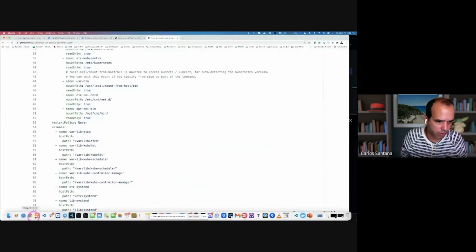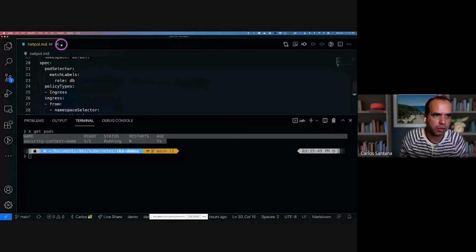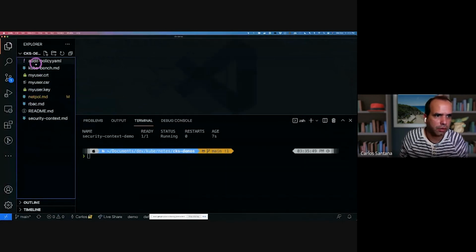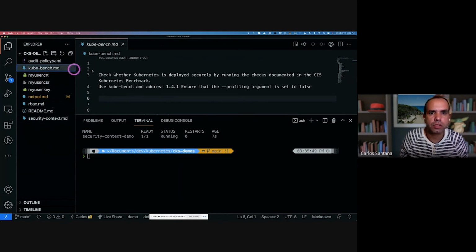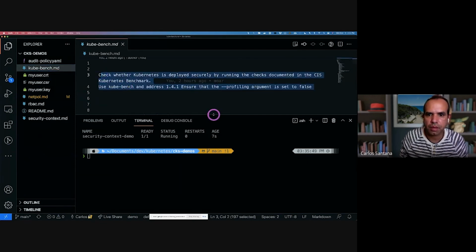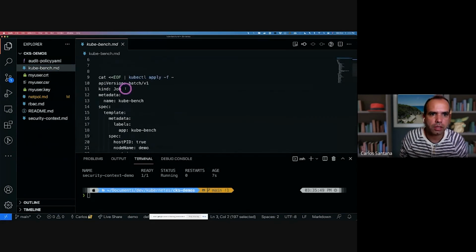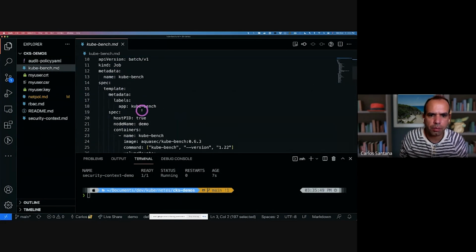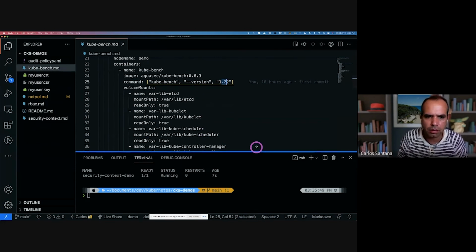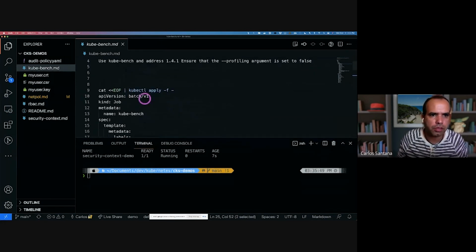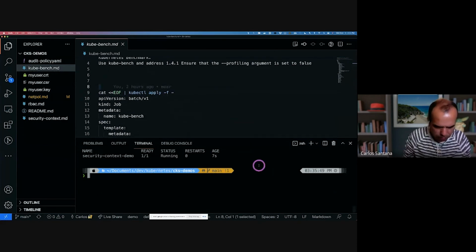So if I go here and run this in my Minikube, I have it here. Where is it? Kube-bench. So that's the question for the exam. I say, okay, fine, let me practice. I'm going to run the same job that you saw there, but I made a small change saying that this is version 1.22 of Kubernetes. In Minikube, it wasn't able to detect it because of missing binaries, but I'll put this in a JSON so people can run it. So let me see if I have any jobs.